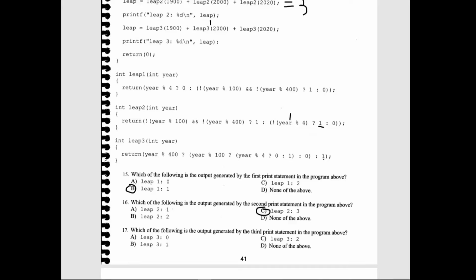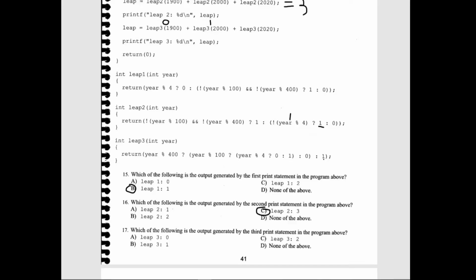Now for these other two numbers, we're going to see the second expression is very similar. It just checks, is there a remainder when year is divided by 100? And in this case, 1900 will not have a remainder, which means that we can skip what's inside the internal parentheses and just go to 0. So we know that leap3 1900 will be 0.